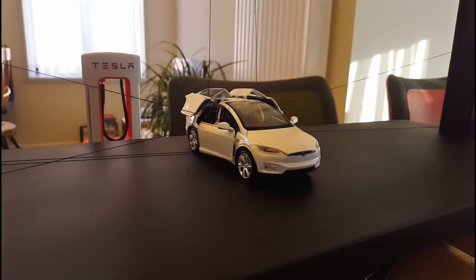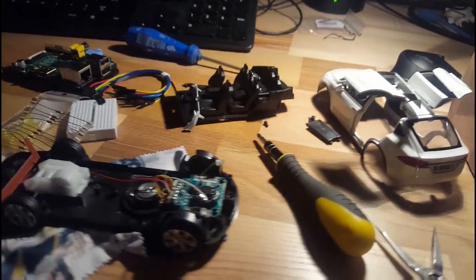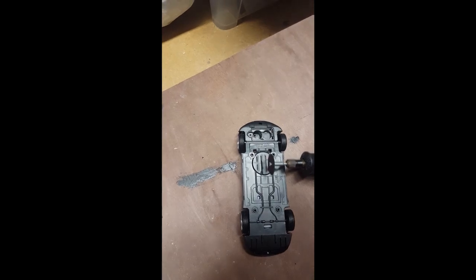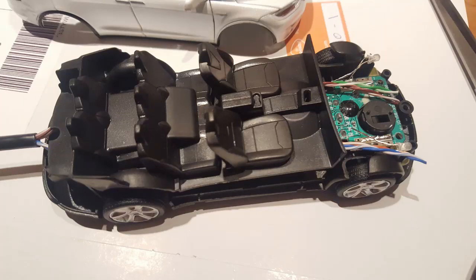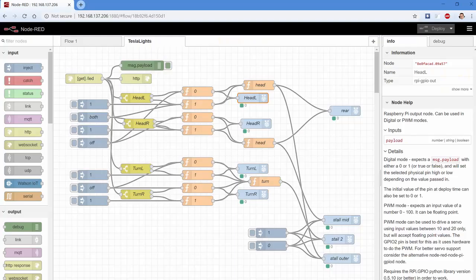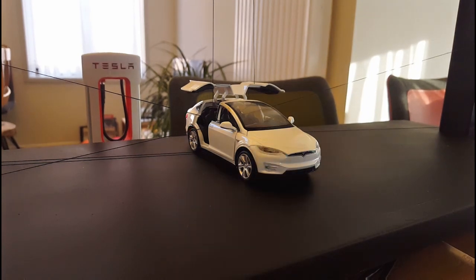That was one part, and the other one was that I took the whole toy apart and managed to get some LEDs inside there, the headlights and the backlights and the flashing lights, the side lights as well. I did the wiring with the UTP cable and connected it to a Raspberry Pi, and I wrote a program with which I can send commands to the lights, just switching them on and off. So I could manage the lights, and then I wanted to synchronize that with the actual song.